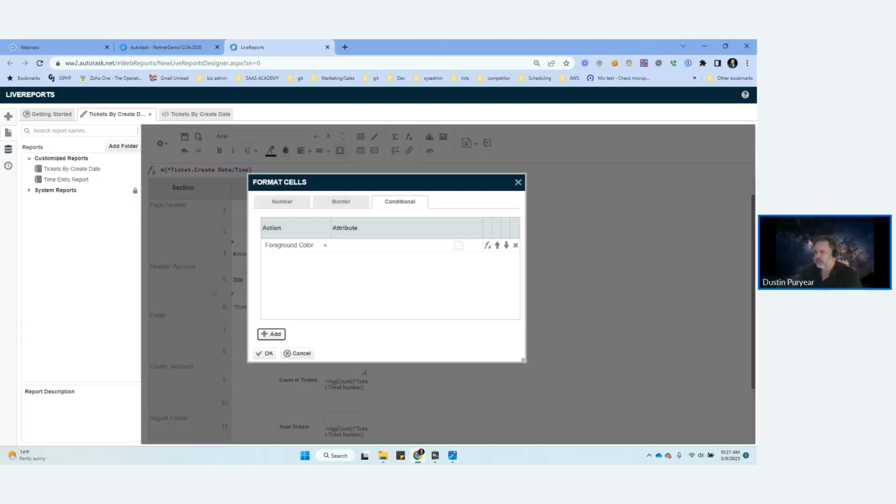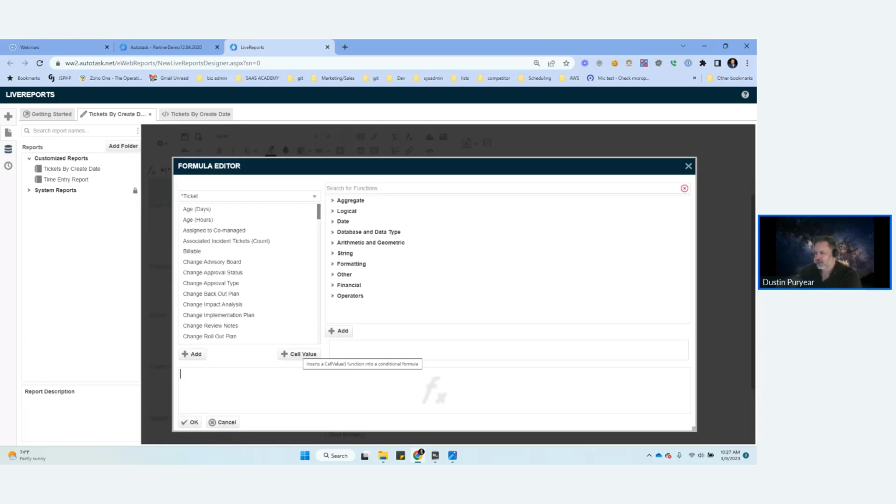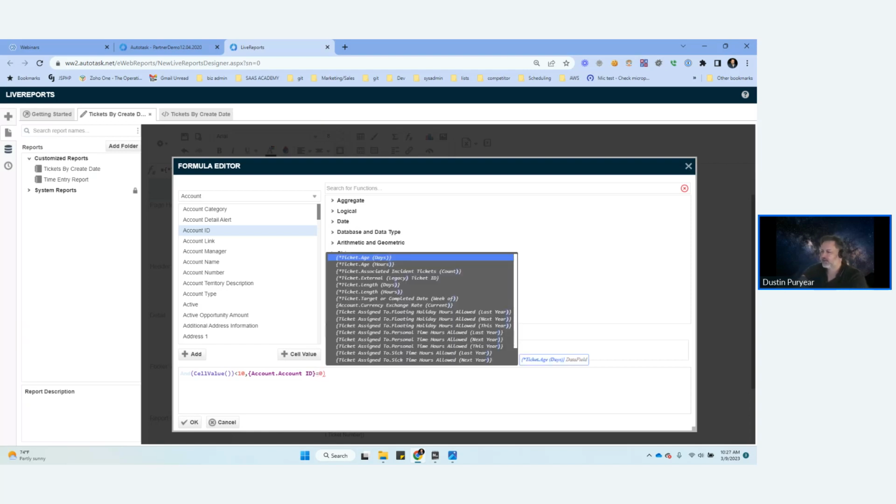So maybe your cell value is this, and is less than 10. And they have a funky way of doing this. Let's say we have a special rule here that says if the cell value is less than 10 and the account is 0.